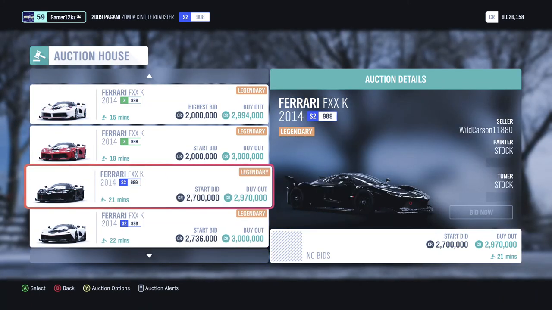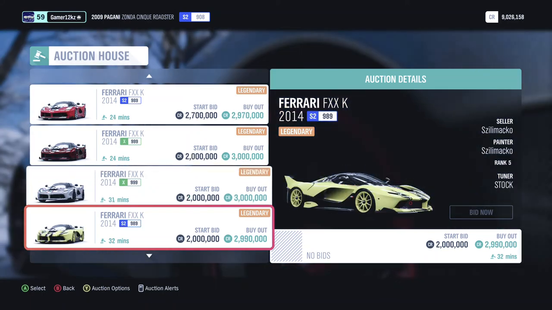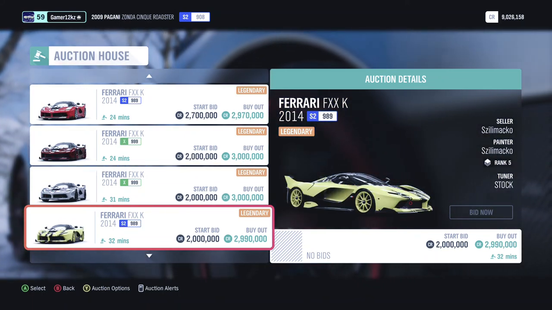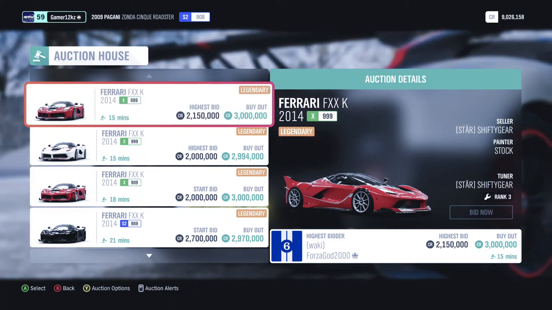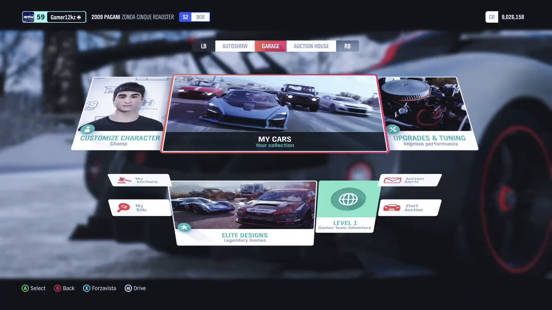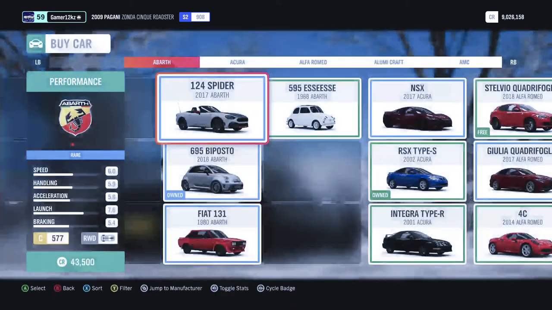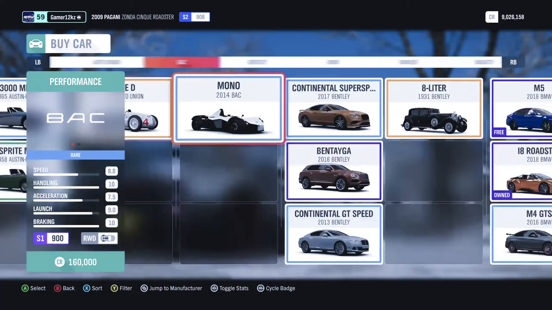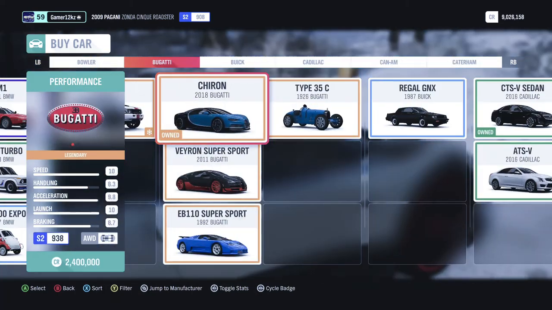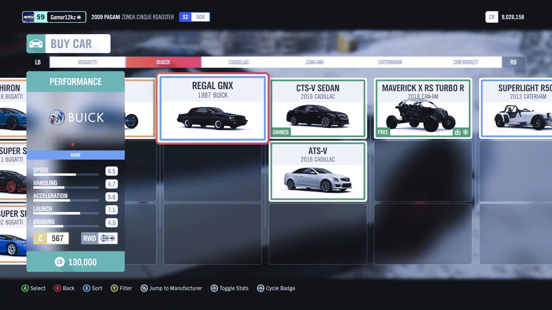There's one for 2.9 million. Dude, all of these cost more than the actual car. You know what? I think for this one, let's just buy out of the auction. I'm so stupid. The auto show. Yeah, for this one, let's just buy it out of the auto show. I own the Chiron.